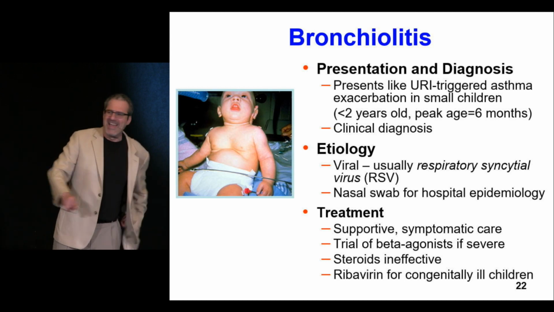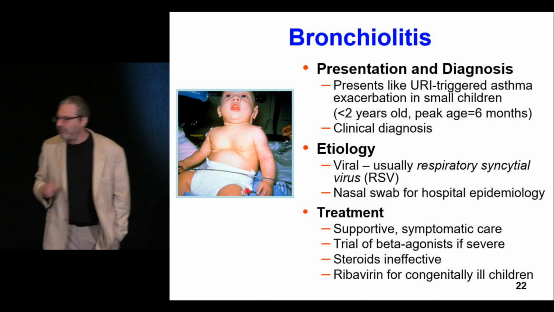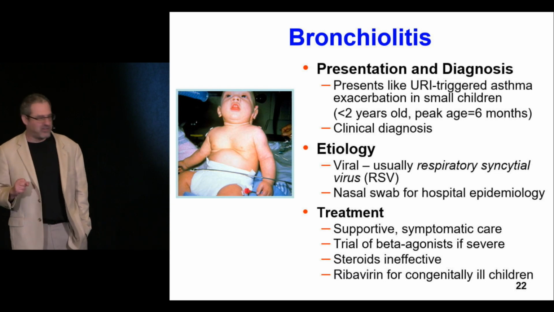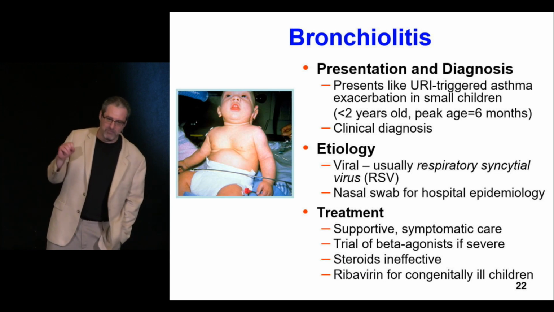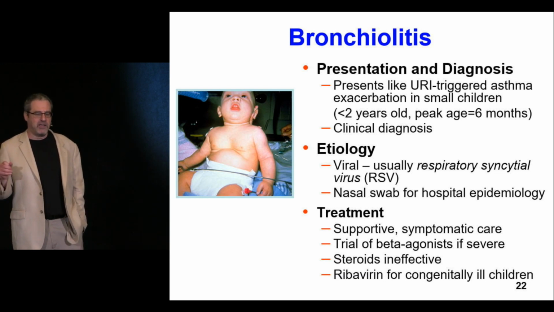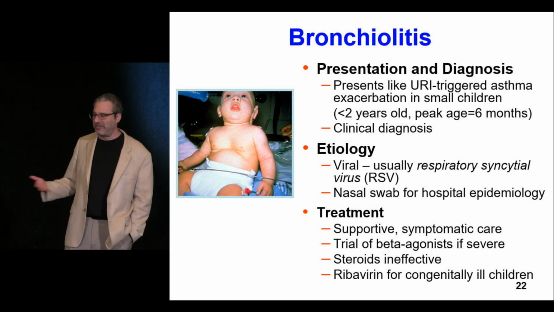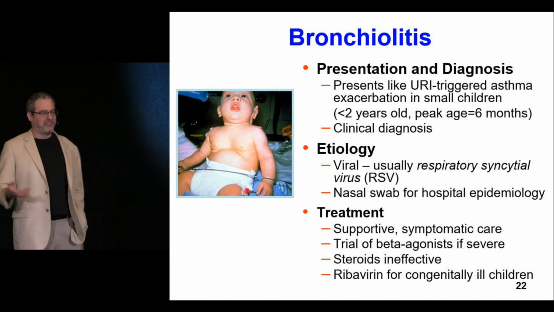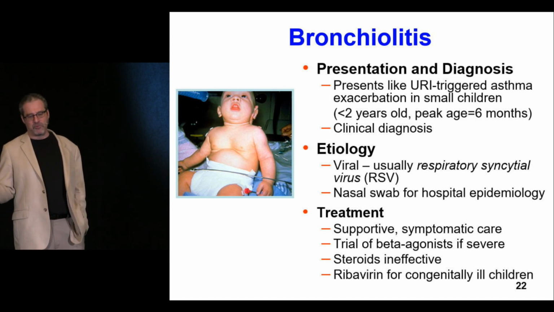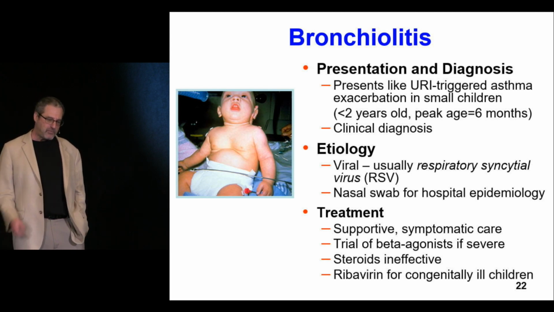Now, bronchiolitis does not deserve more than one slide, so I've only given it one. Bronchiolitis basically looks like asthma, as you all know, in little tykes. Looks just like asthma, hard to tell the difference. But it's a virus. It's caused by a virus, most often respiratory syncytial virus, but it could be a lot of other ones. But the one on the test usually is RSV.